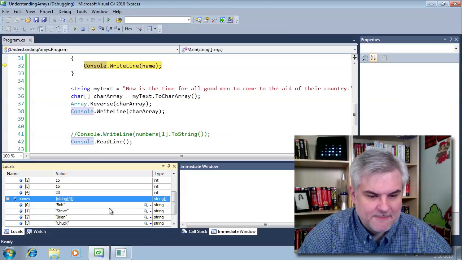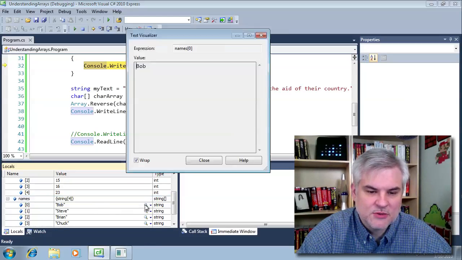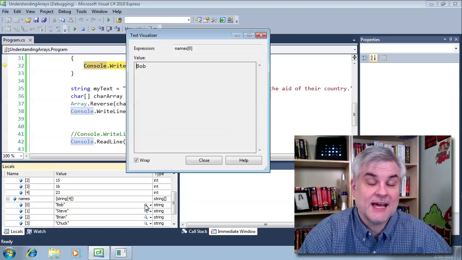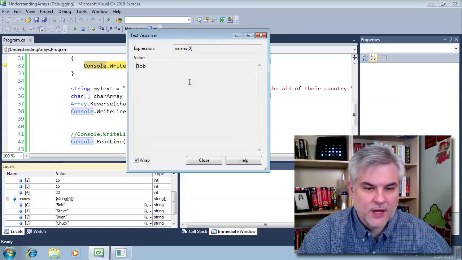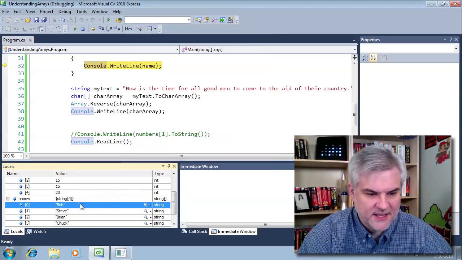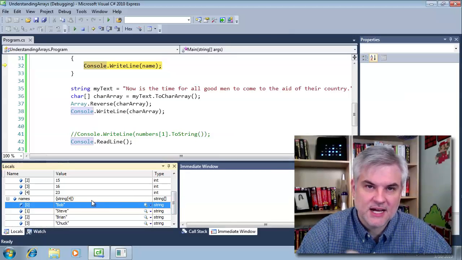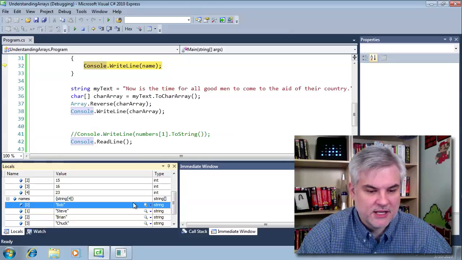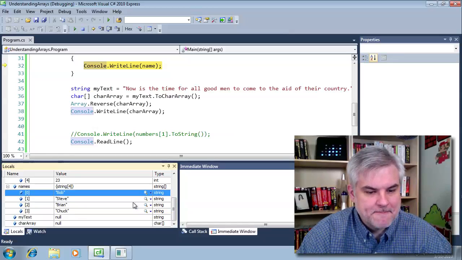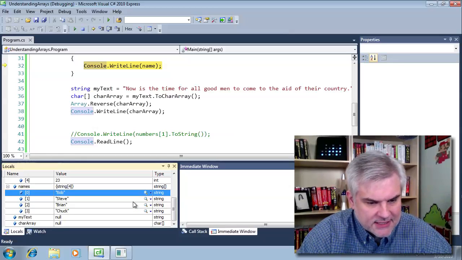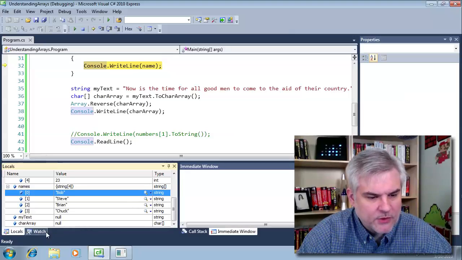They've been hydrated. Notice that there's this little textual visualizer, especially if you have a lot of text. This is a helpful way to see all of it in one window because, as you can see, it wouldn't all fit in this little grid style display as it's represented here. What else can I show you about this? Let's see. Oh yeah, the watch window.